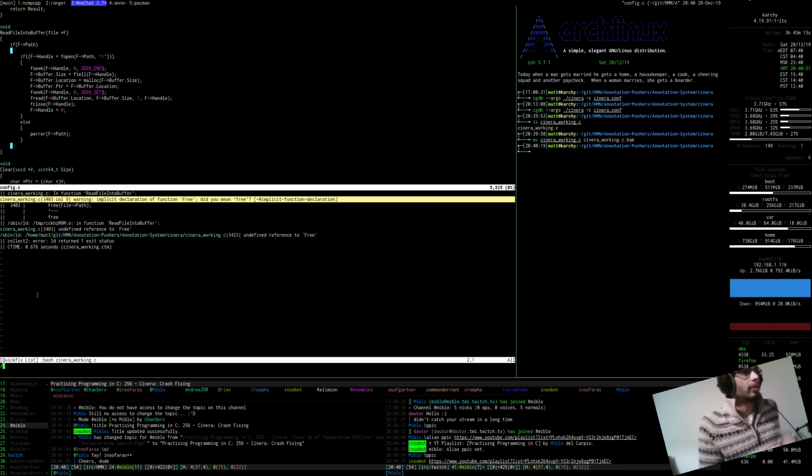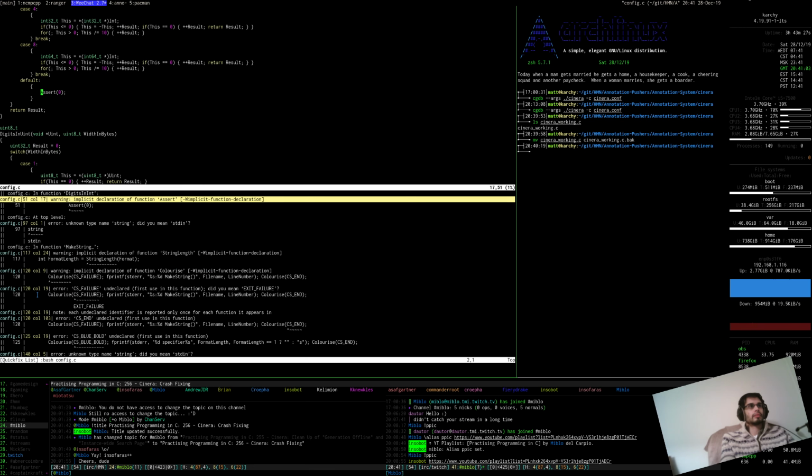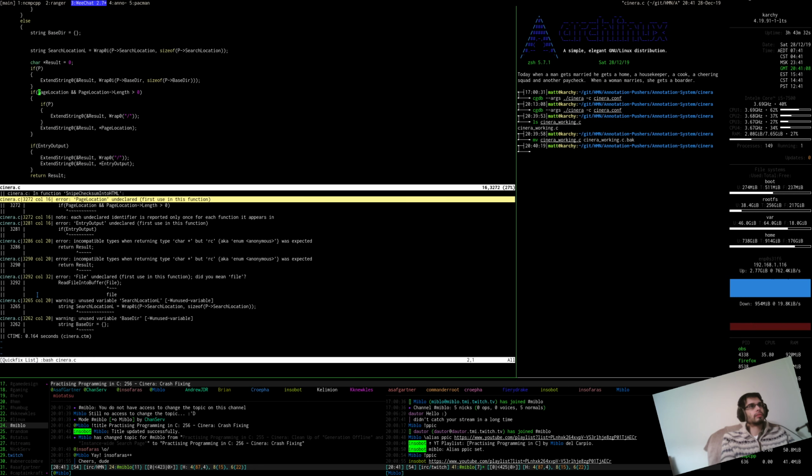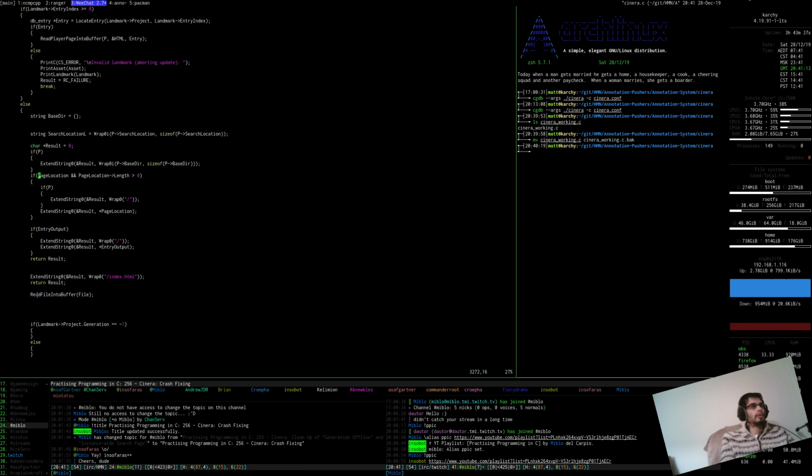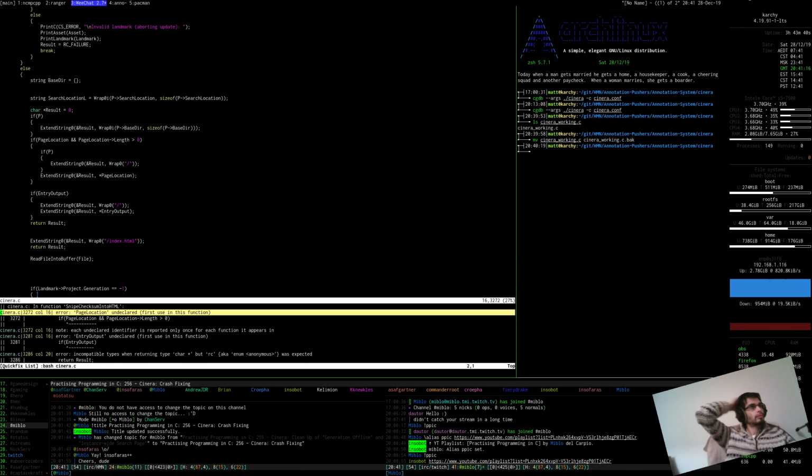Now, do we have a free path, a free file in here? Yeah, we just don't. I mean, it just seems to me like I do need to make sure that that does get freed. Oh yeah, it's not going to build. Right. Getting a bit more familiar with what's going on here. So the result is just going to be the file path.